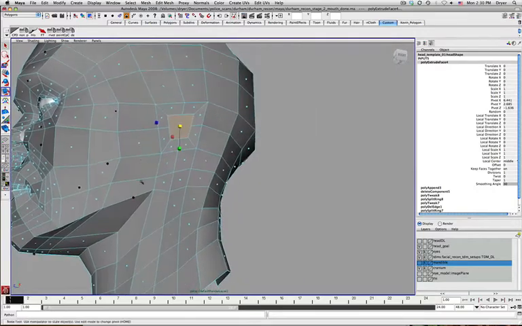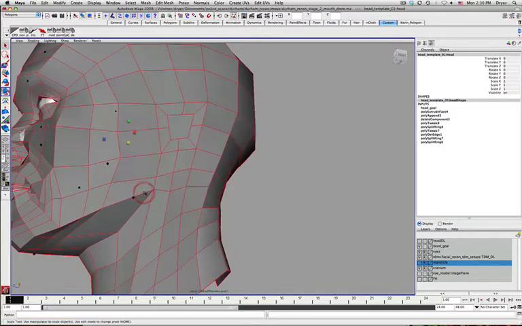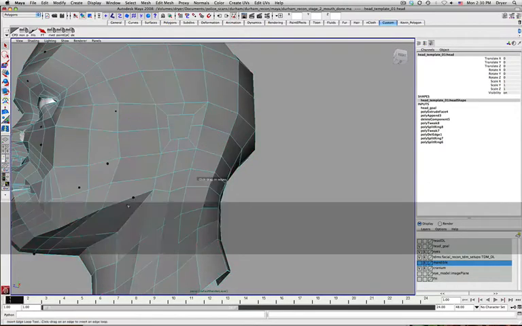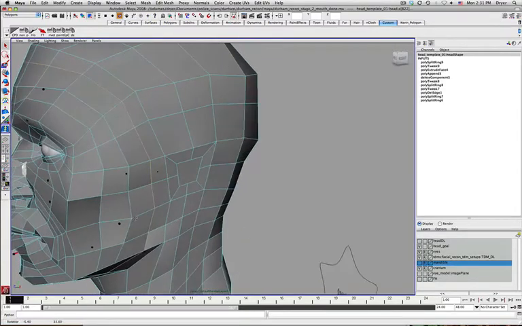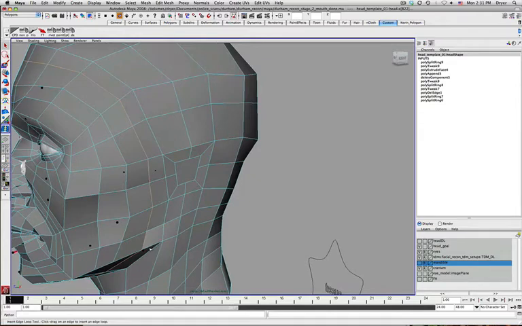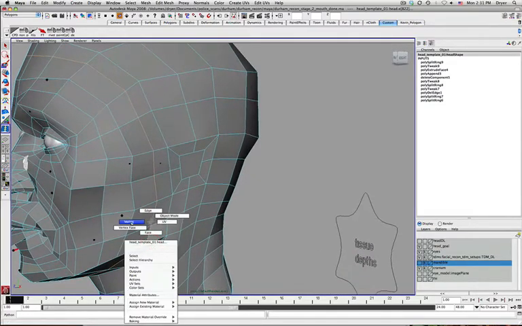I may want to define the jawline a little bit more here, so I would go to object mode, insert another edge loop around here, and this will allow me to define the edge of the jaw a little more, and go to vertex mode.